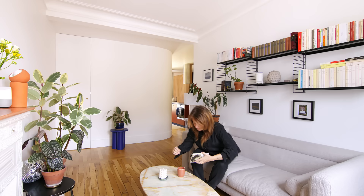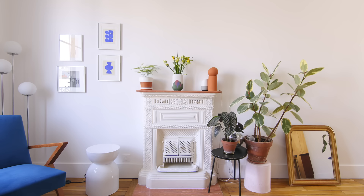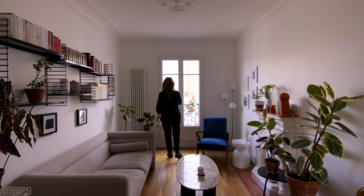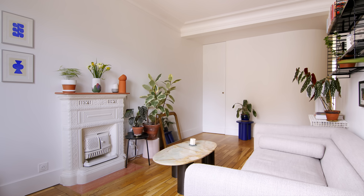The living room is through a passageway between the curved wall and the dining space. I decided to bring the light from the living room facing the street to the heart of the apartment by removing the walls between the living room and the bedroom. We changed the stone of the fireplace and replaced it with a red Prussian travertine to match the colors of the apartment. Behind the sofa is a large black tomato shelf, which really fits into the lightness and airiness of the space. At the end of the living room, there is a small balcony accessible through two glass doors.